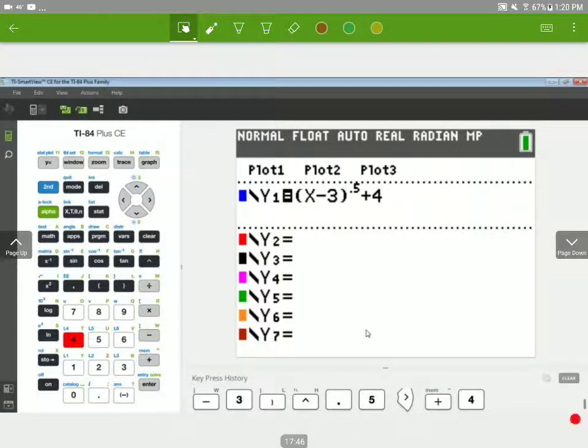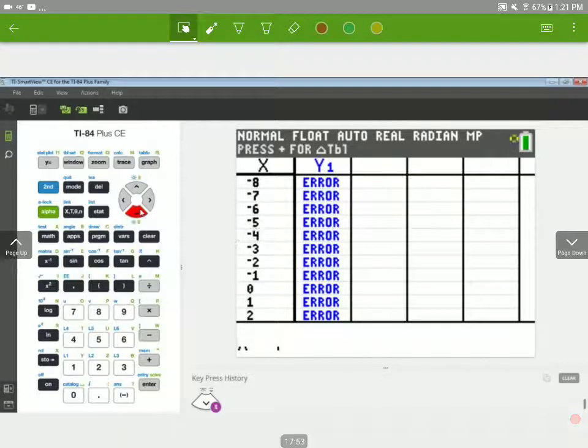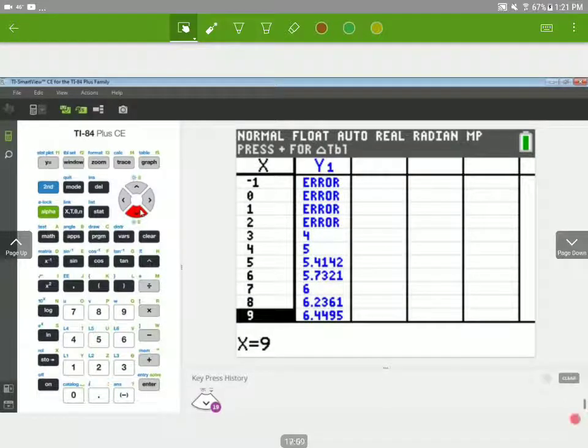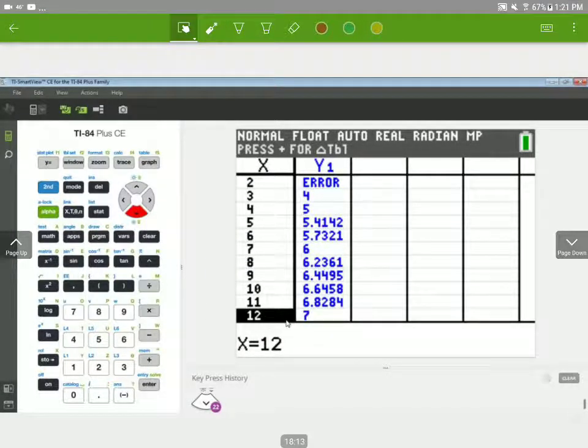All right, here we go. The table. All right, error. Keep going down, keep going down, keep going down. Yeah, there it goes. 4, 5, and what? 7, 6. Sweet. These are your points right here. What did I just do? These are your points. 7, 6. Yeah, but we don't go up to 12 on our sheet. 19 and 8. Sweet, but there's not a 19 on your graph. But you're right. You're absolutely right. So here we go. 4, 5, and 7, 6.